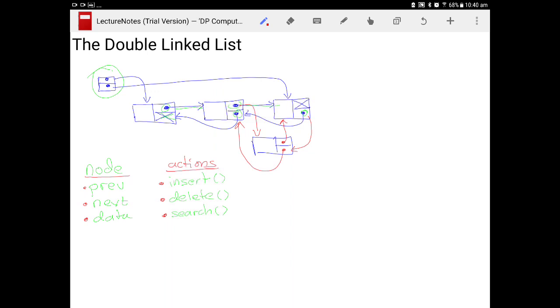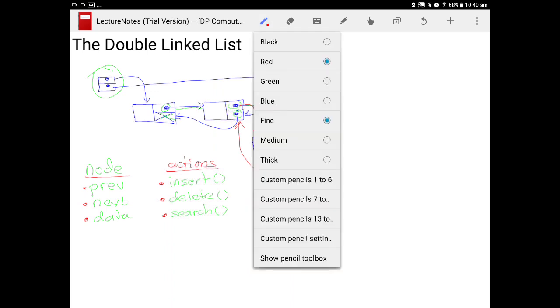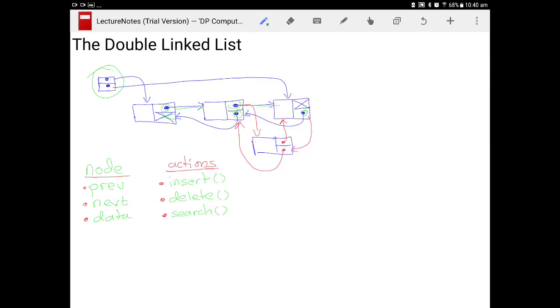So now what we need to do is think, well, what order do I need to do those in? So I've got my new node. It's usually a good idea to say, well, before I change any of the existing nodes, let me set up the new node first. So if I've got a node that points here, for example, and I've got my new node, and this is the location I want to insert it in.